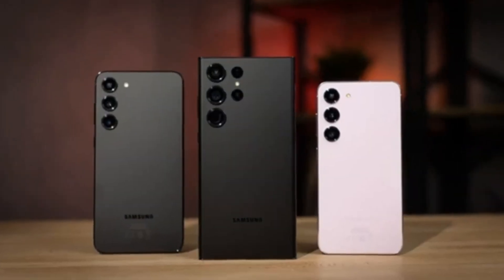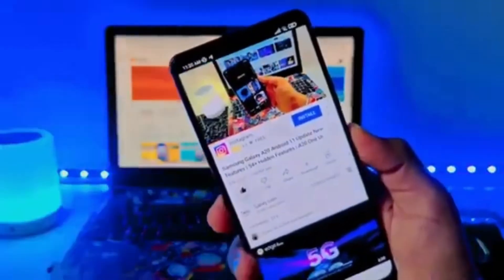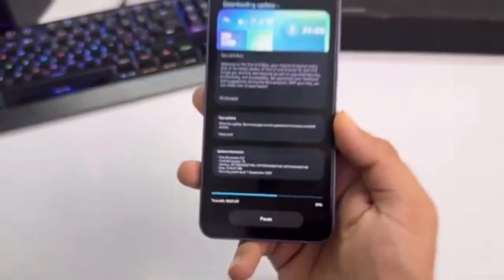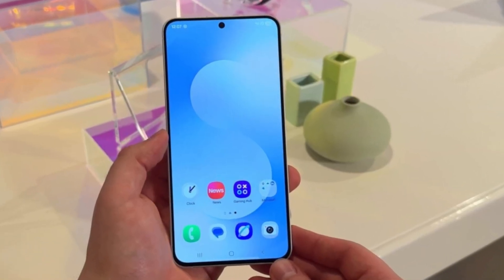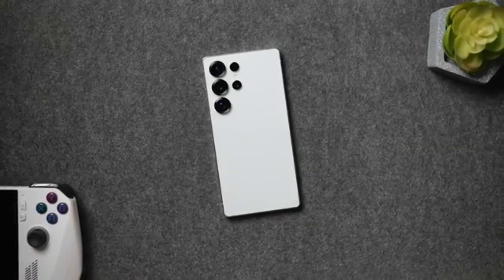Now the focus is shifting to older devices, and Samsung is making sure that the S24 series and the 2024 foldables are next to join the update cycle. But before you rush to your phone to check for updates, there's something important you should know. At this moment, the rollout is only live in South Korea, as always. Samsung is starting with its home market before expanding the update to more countries across the globe.